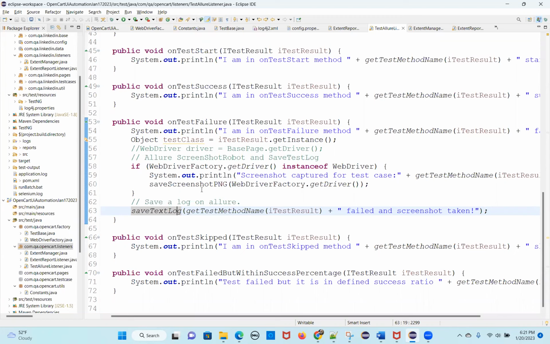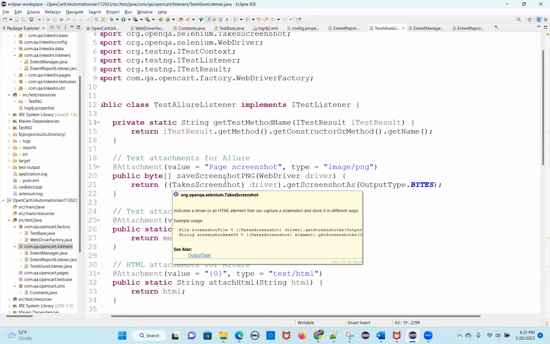To have Allure reports, do we need basic ExtentReport? Not necessary. You don't need ExtentReports. You are implementing the same interface and the same methods, but there are additional things like images.